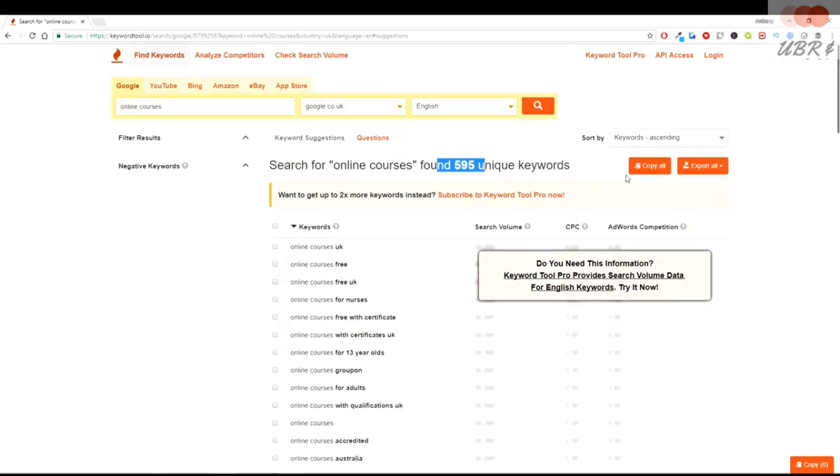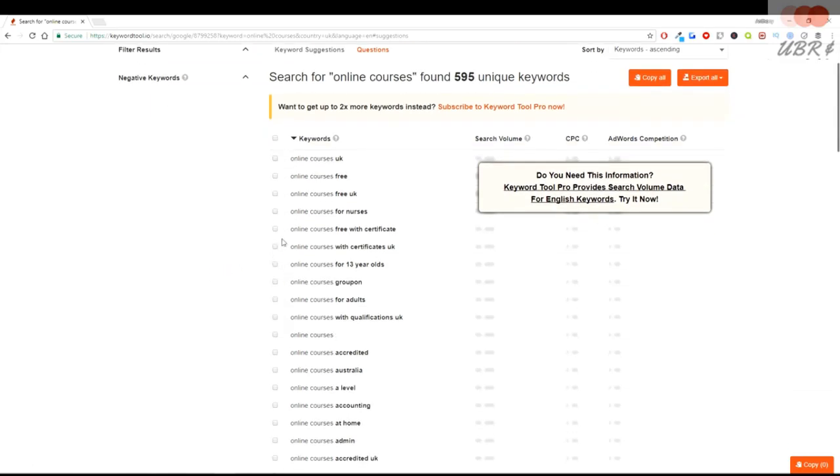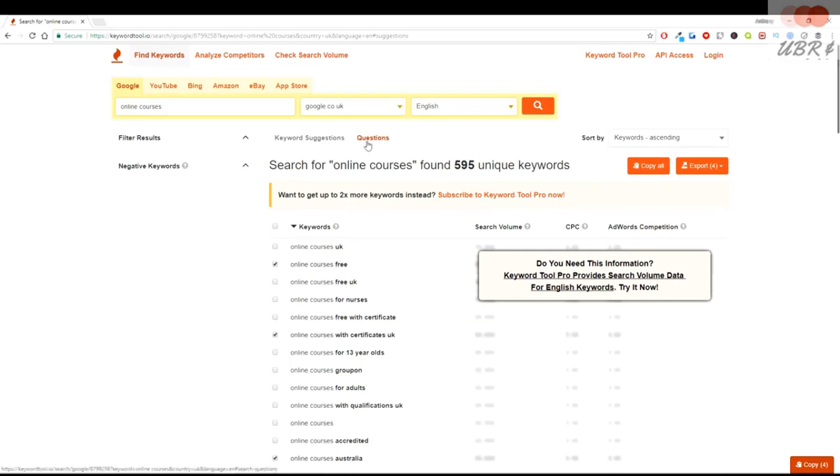And to copy them all, just click this button here. To export them all, click this button here and click either CSV or Excel file. And then to select the ones you want to copy, use this little tick box just here. So tick the ones you want to copy. Just by ticking them like this, and then click copy in the bottom right hand corner, and that will just copy the ones that you've got ticked. So that is absolutely awesome.